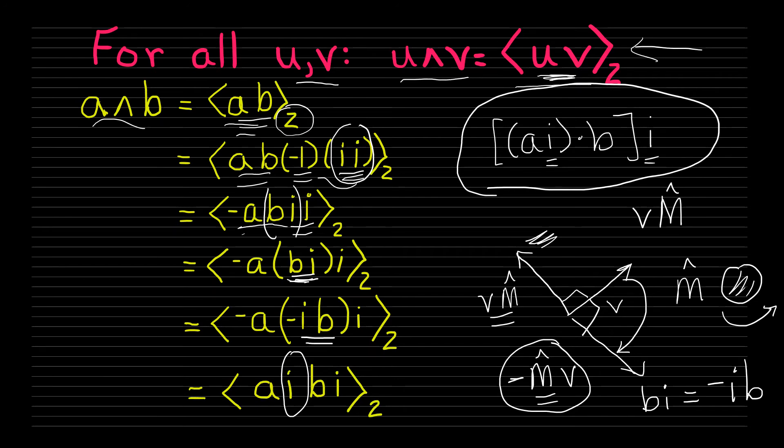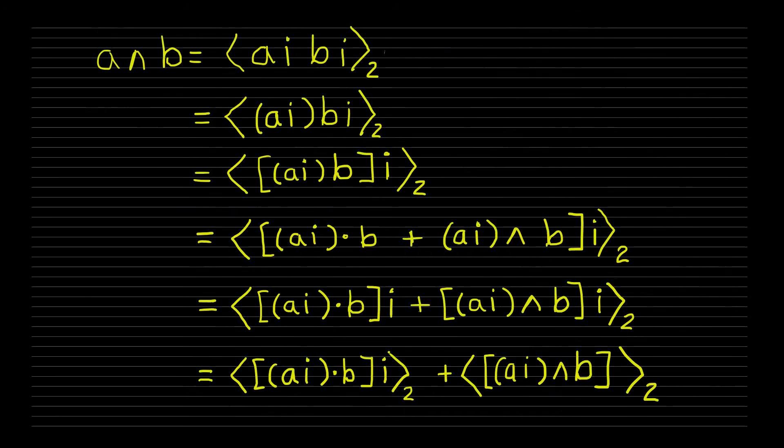So where do we go from there? Are we making progress? Well I'd say so, yes. At least we have i's in the right place. So what do we do now? Well again Peter made use of the associative property of the geometric product. He made two uses of it in fact. First, he associated a with the first factor i. And as we showed earlier, ai is a single vector. Now he associated that vector ai with b. So now he has a geometric product of the vector ai with the vector b, and off on the other side here is our other factor of i. And of course all of this we're still talking about the bivector or grade two part of it.